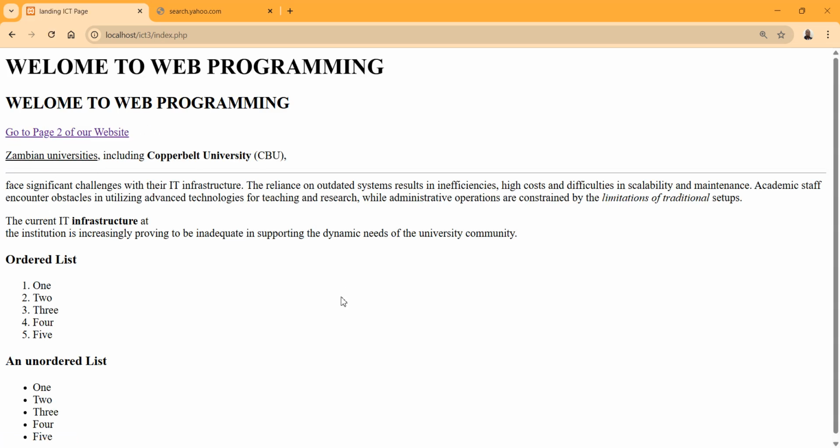All right, for today, this is the end of our presentation. This is how we come up with these simple web pages. Next time that we meet, we're going to look at how we can come up with dynamic pages. How do dynamic pages look?